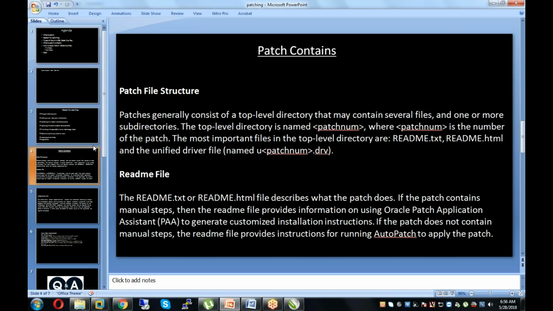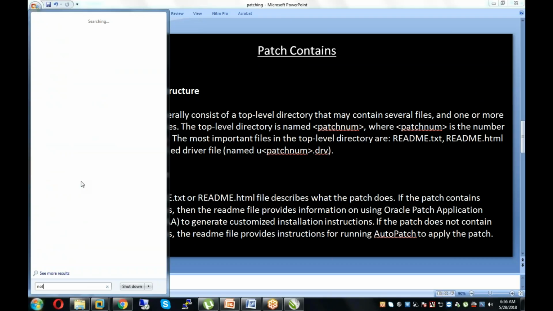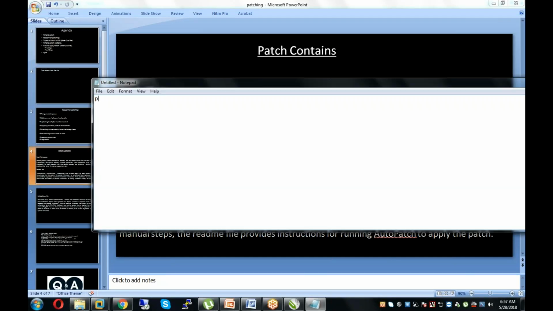So basically, what does a patch contain? You know very well, in the DBA you have applied a lot of patches. Generally, the patch which I get from Oracle support starts with P, so p-abc.zip. This is the patch. And generally what we do, we unzip p-abc.zip, and it will create one directory called ABC. Under that, we will have a SQL file, a TXT file, an HTML file, and some code files. So these are the contents we have in a patch. And patch contents depend upon the patch.